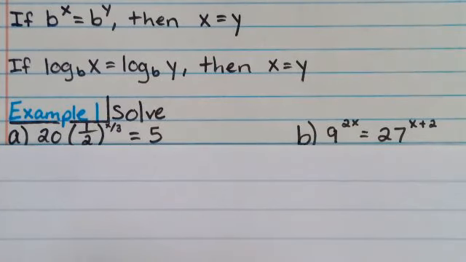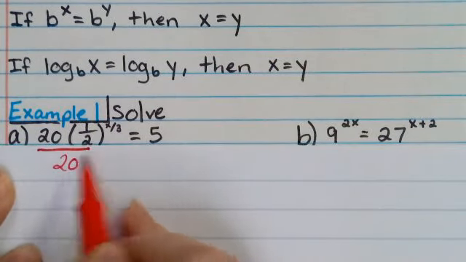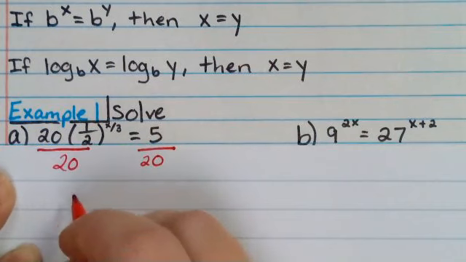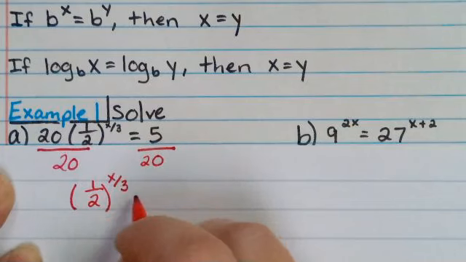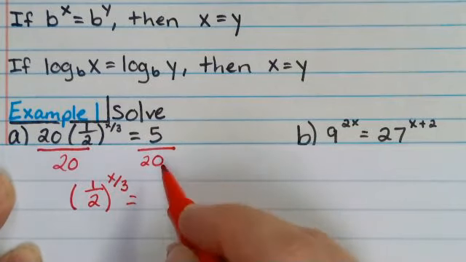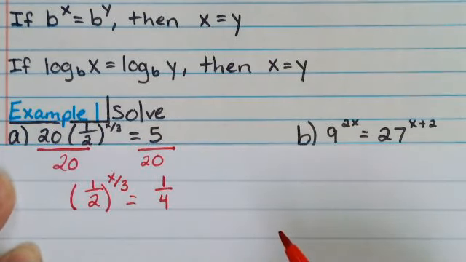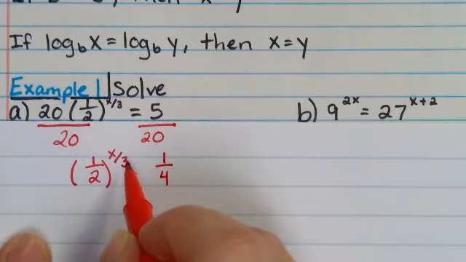So what we're going to do instead is work on getting things away from x. Remember, x is in that exponent. So let's start by trying to get things away from x. I'm going to start by dividing both sides by 20. And what happens is that cancels here on the left. So really I have 1 over 2 to the x over 3 power. And then 5 over 20 reduces down to be 1/4. So we're not quite there, but this is already starting to look a little bit nicer. So this is 1/2 to the x over 3 power.